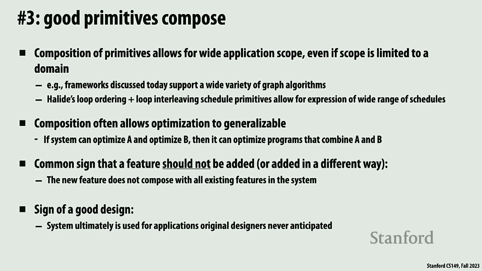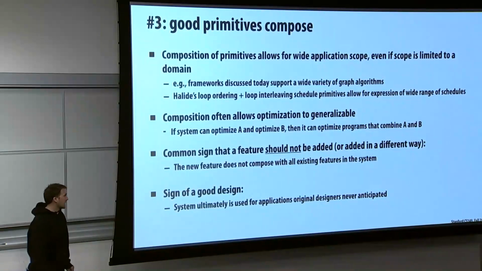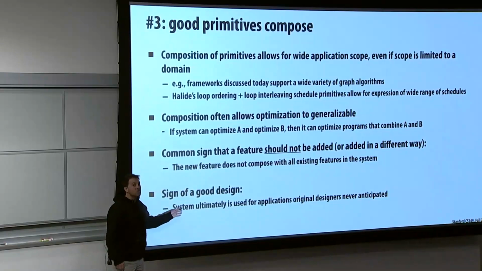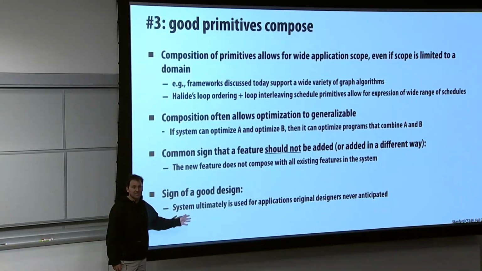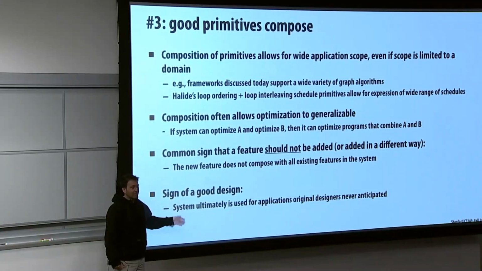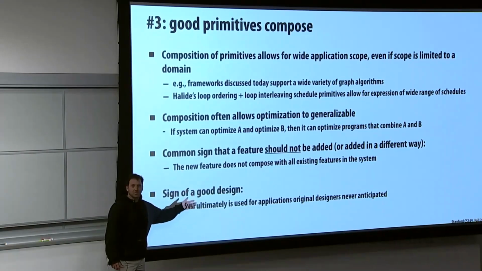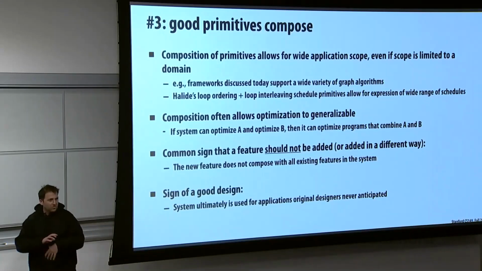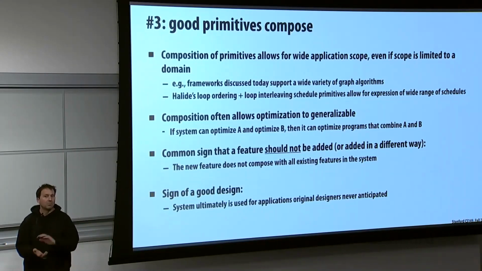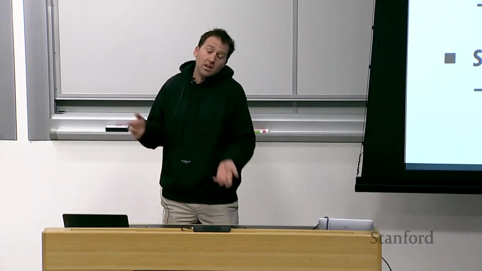Almost every good design that lasts for a decade or more, the creators come up and go, I had no idea people were going to use it for that. Like I was trying to write this thing for processing meshes, or in the case of graphics, I was trying to write this program for rendering pictures. And these weirdos at Stanford and UNC started using it for doing protein folding. That means you've actually had a good system, right? Because you have a few small primitives, they compose, and people started using them in ways that you never thought possible.